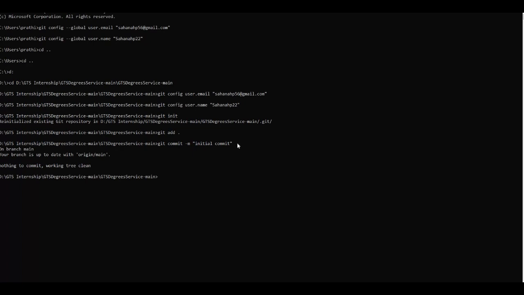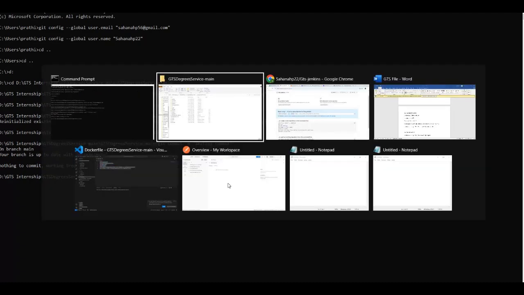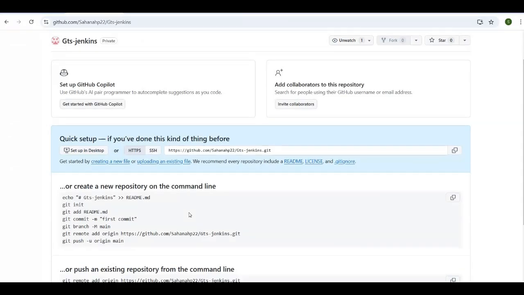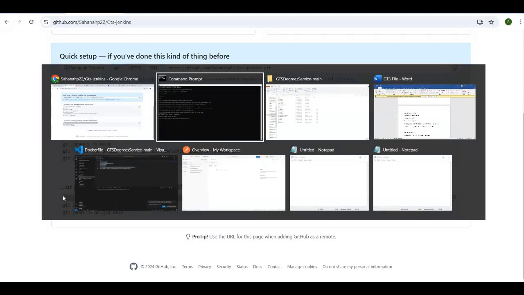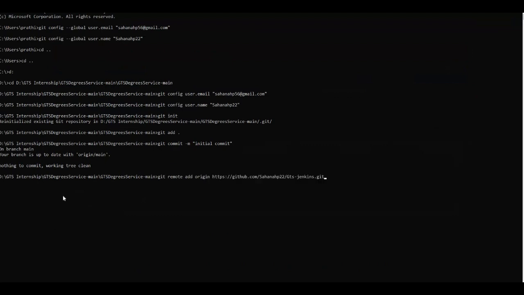The next is we need to copy this command from the GitHub account, that is git remote add origin, and paste it here.